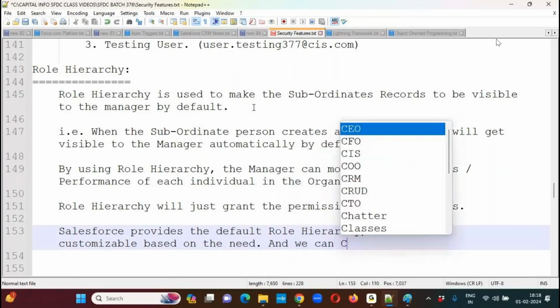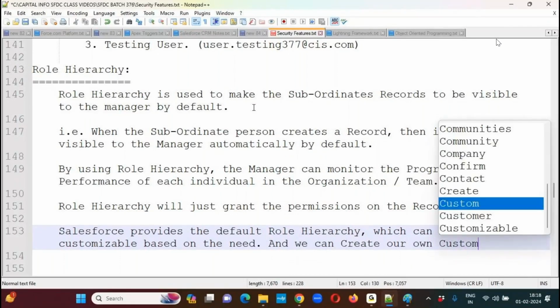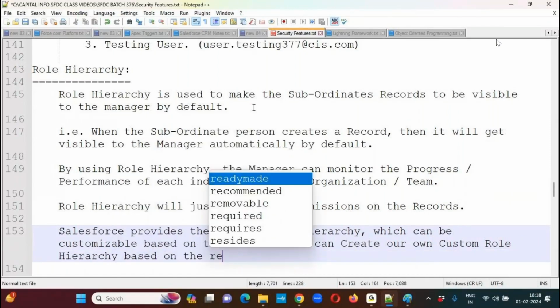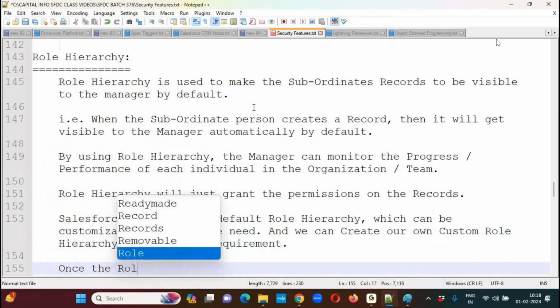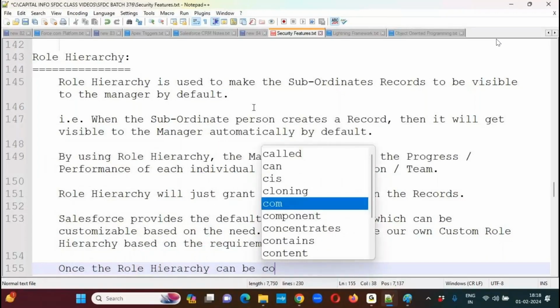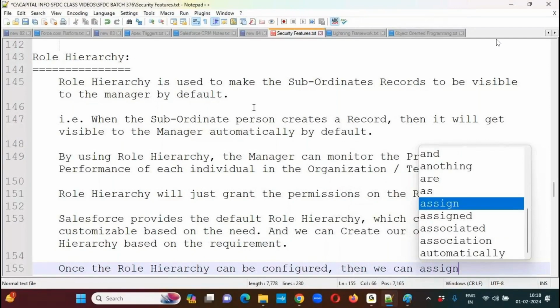And we can create our own custom role hierarchy based on the requirement. Once the role hierarchy has been configured, then we can assign the roles to the users.